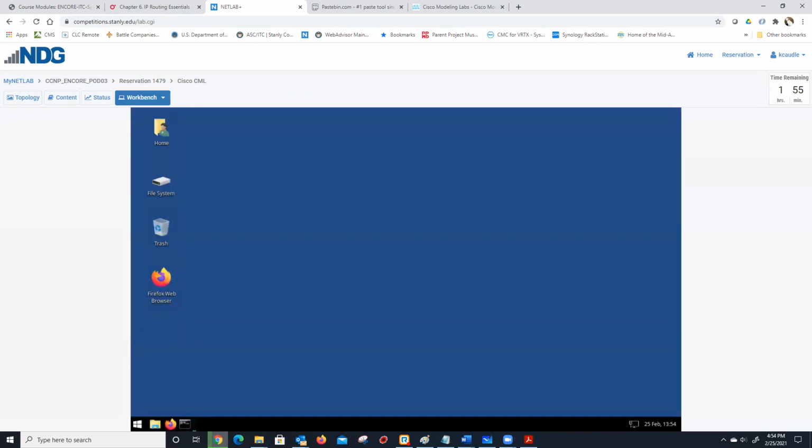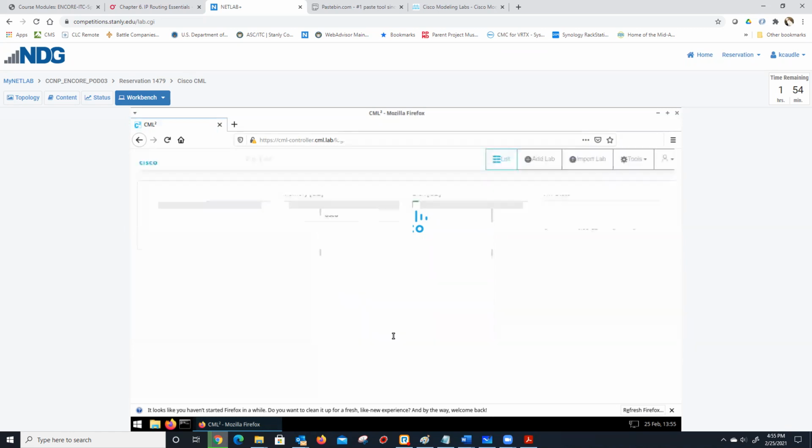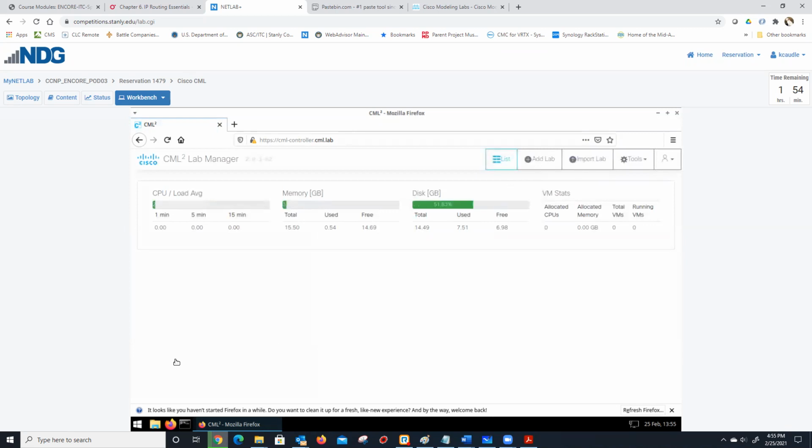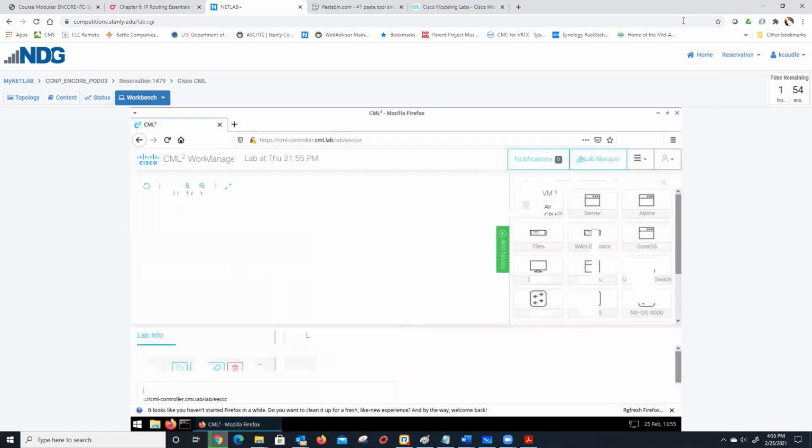My internet is so slow here at home. But we've got the 9000 series that are in here. Just be aware when you boot those, boy, they take a long time. That's one of the reasons why the original design for a lot of the labs was using the Cisco 1000V, and I changed that to use just the IOS-V because it is so much slower.